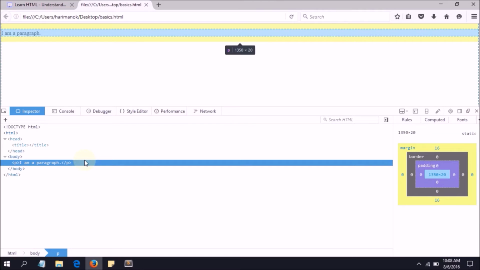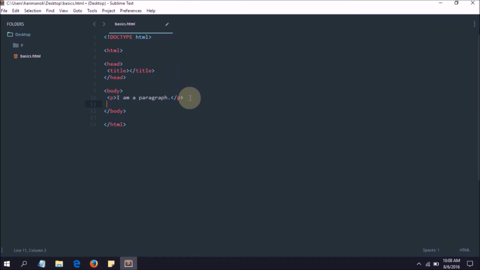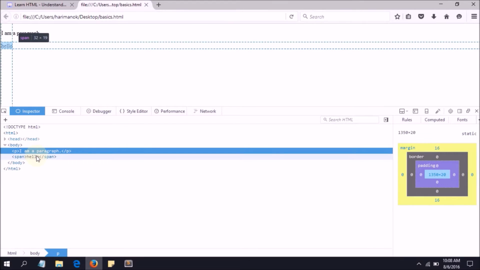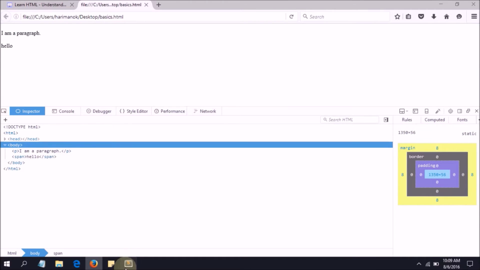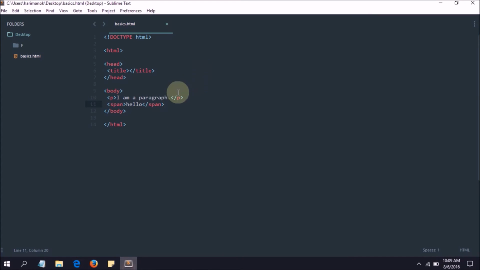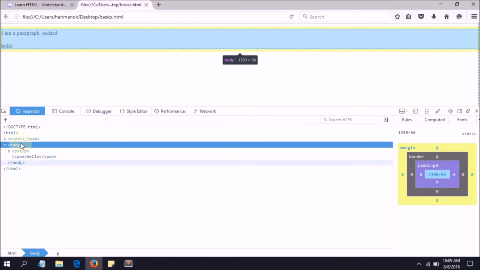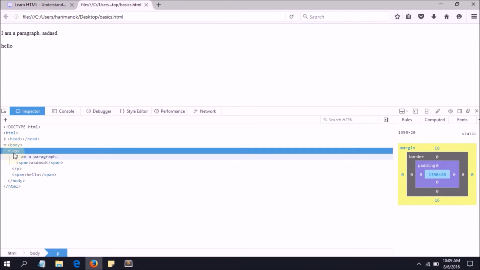You can see that it has taken some width, and we'll be talking about these things later in my other videos. So what I want you to understand is that HTML elements are nothing but rendered HTML tags. So if I add another tag here, like hello, and let's see what happens. I can see another tag here inside this body. There are some other things like, let's write here something like span and close it. You can see that now p has span inside it.